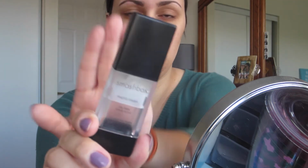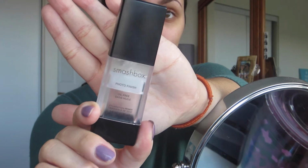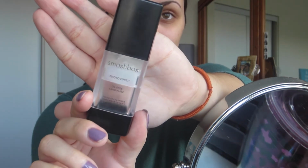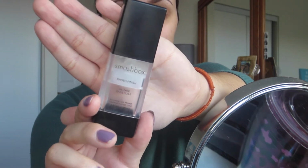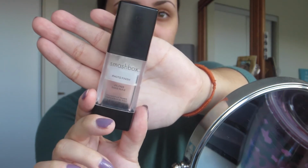And then also I like to use the Smashbox Photo Finish Primer that's oil free. As you can see, I am almost out of this. I absolutely love this primer. It's one of my holy grails. I just love this. I will always repurchase it. I think this is great if you have oily skin. It is a silicone based primer. I really love it. I think it holds your foundation in place all day and it's a great lasting primer.